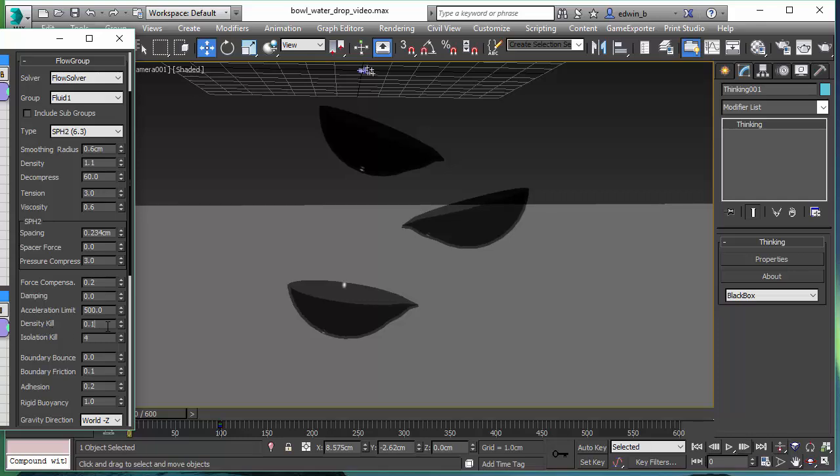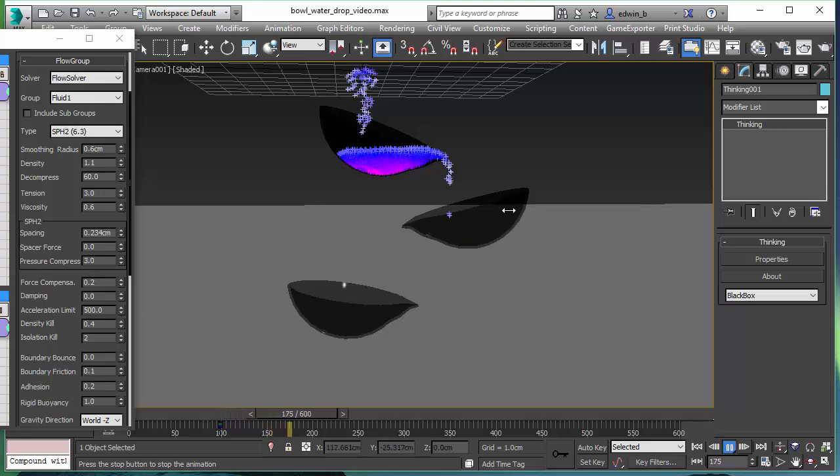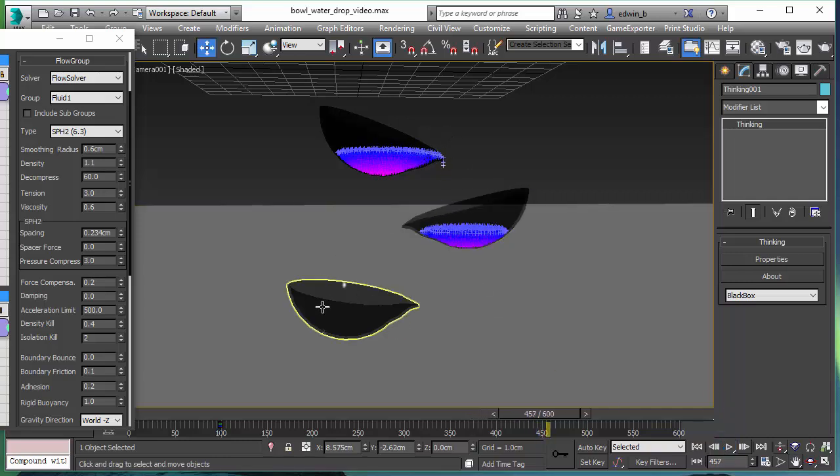The next parameter is density kill. It's also a very powerful parameter. Let's start with 0.4. The density kill parameter is really looking at the density values of your fluid. And as you can see right now, it is a very powerful parameter. It's killing off a lot of particles in our simulation. You can see that in the emitter animation, for now, we don't even reach the third container. So we killed off way too many particles based on the density value.